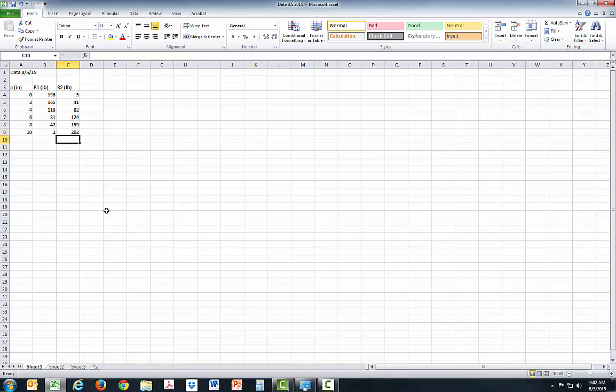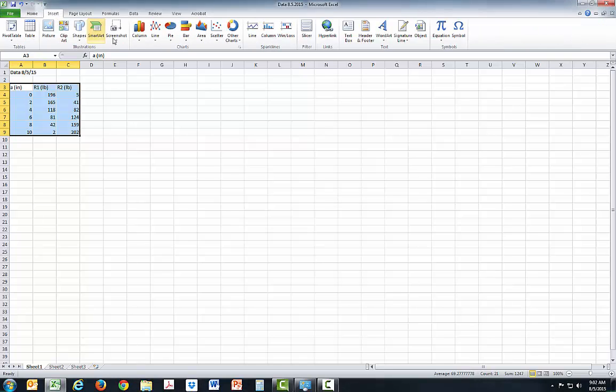Now I'm going to create a graph or chart from this data, and the procedure that I generally follow is, after I have my data all entered in, I select the entire range. To select the range, you put the mouse on the first cell and you hold down the left mouse button, and you just drag the cell to include the entire range. The chart that I'm going to put in is under the Insert tab, and so I go Insert, and I've got a number of tabs right here.